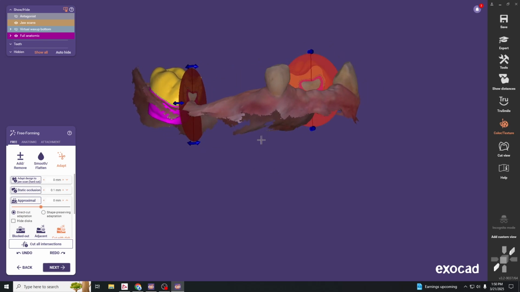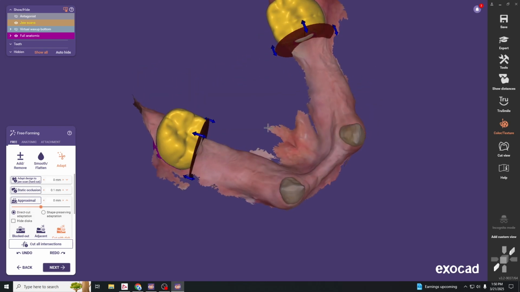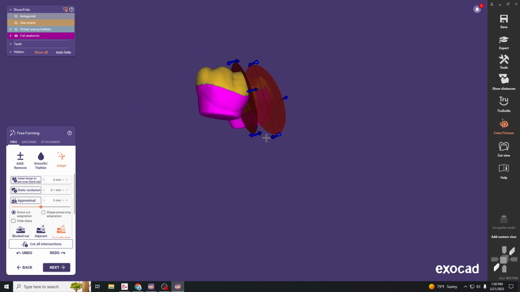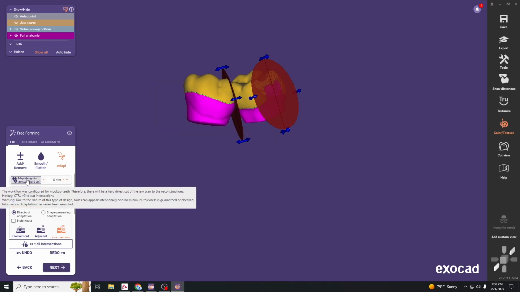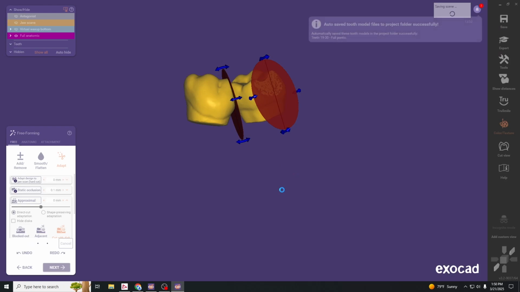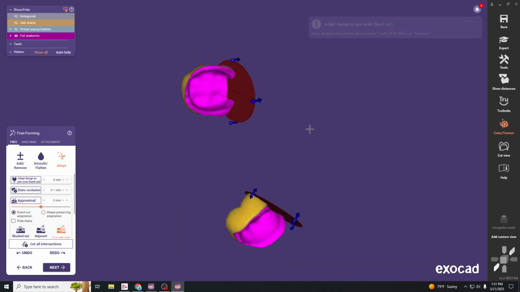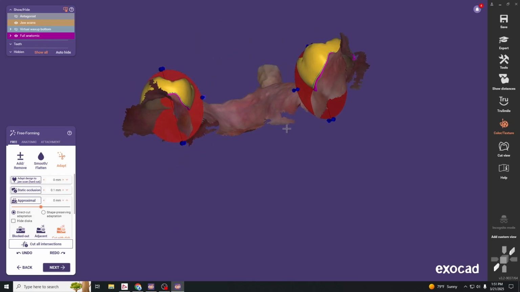So if that looks good to you, our next part is to adapt the tooth wax up to the underlying tooth here. If we look at this tooth wax up, it's still got the full pontic, but the minute that we hit this adapt to jaw scan, it's going to cut out the undersurface there. Okay, so you can see this will sit against the tooth there, and against the gums.